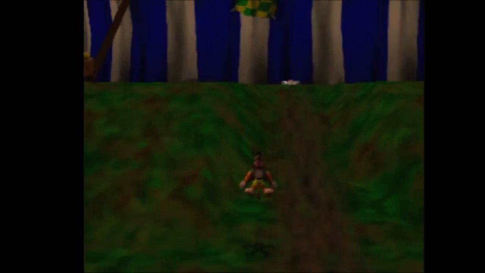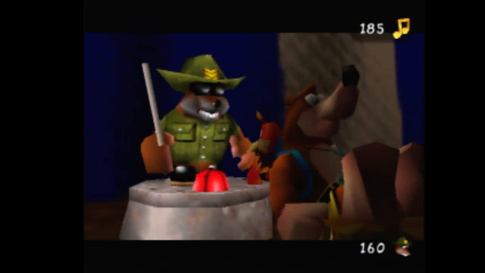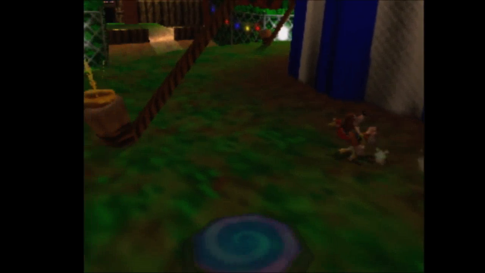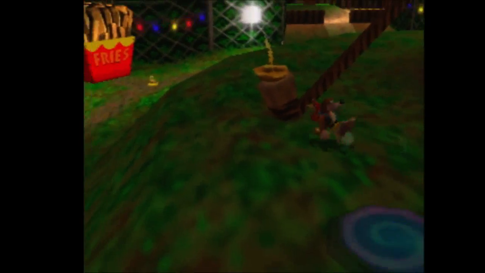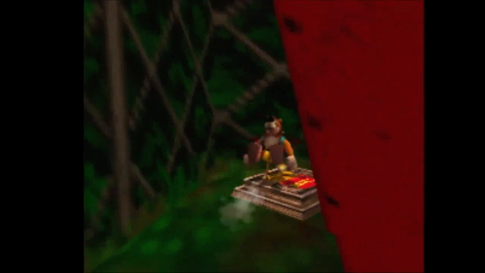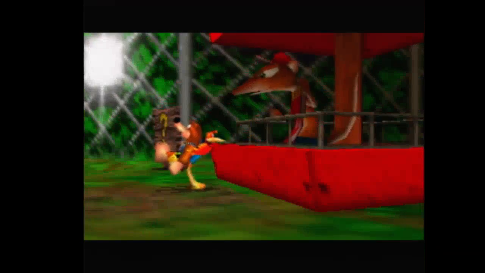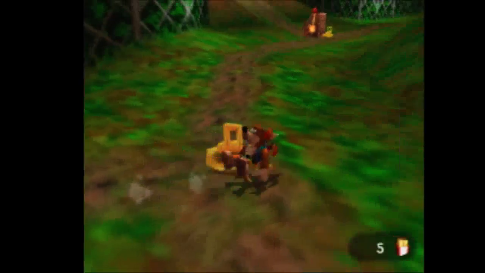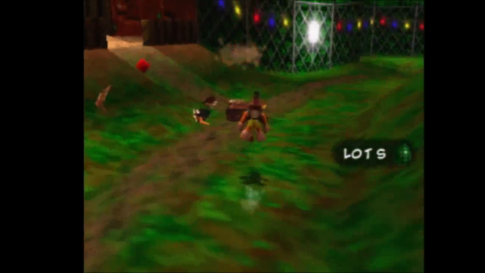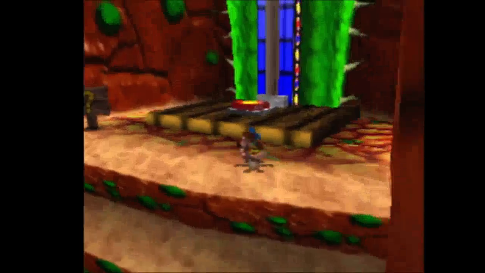And we're going to walk up here. And learn Split Up. Now you do not want to trigger this warp pad. Please don't do it. You want red feathers right here. We're going to trigger the fry switch. We're going to get the fries. Shoot that fruity and grab the ticket and the notes. Then we're going to do Cactus of Strength.